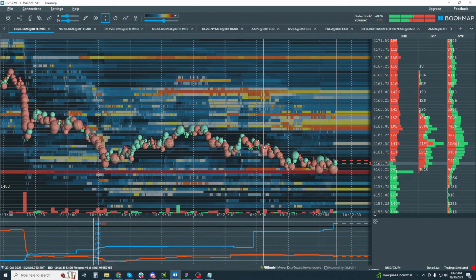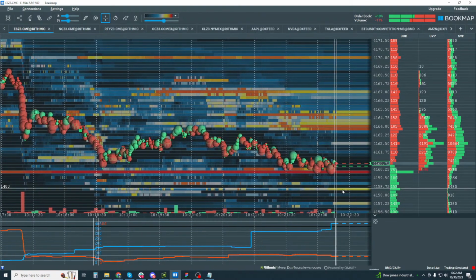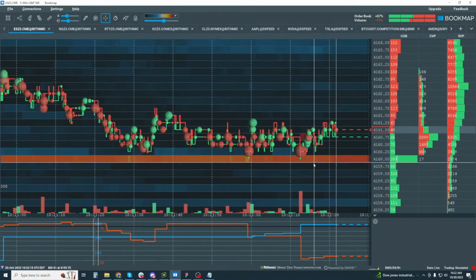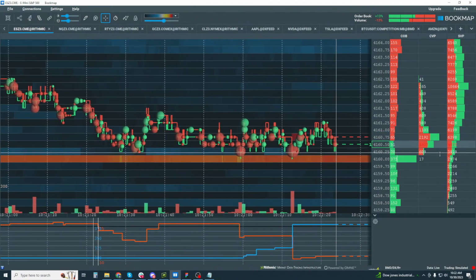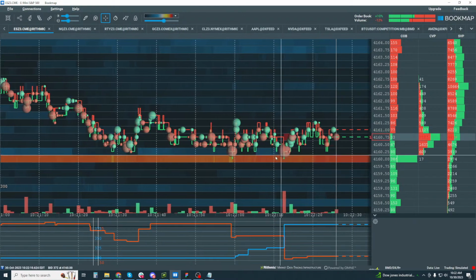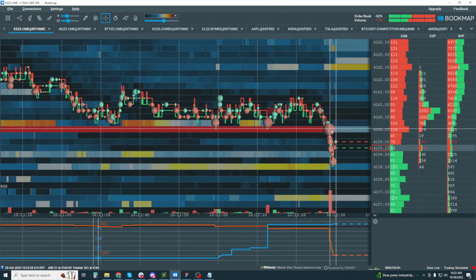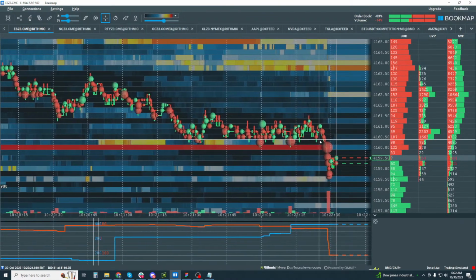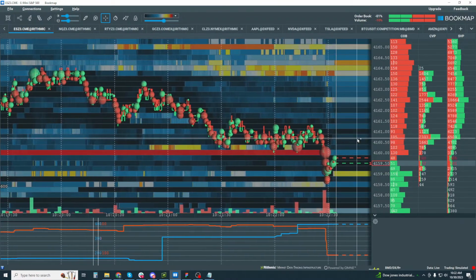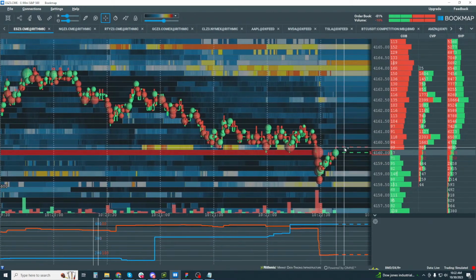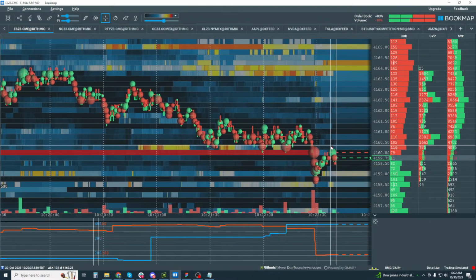Still more selling pressure, still trading into. Not much, actually, I'm sorry. If we look at the details here, you can only see 17 contracts traded here at 60. Here we go, now there's our trade. Now we traded through, but let's keep a close eye on this because we're at a swing low here.